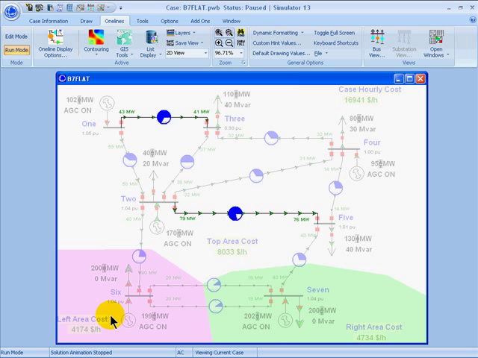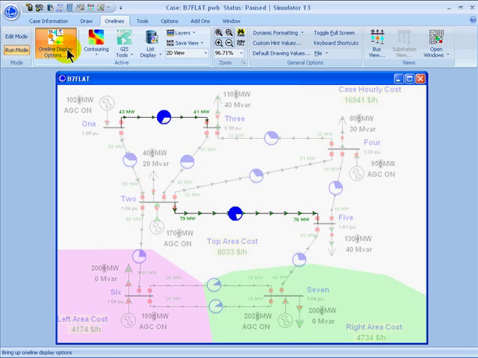Then after I click OK, I can see that everything that I chose to emphasize is highlighted here and everything else is faded into the background. So there are two transmission lines in my system that are carrying at least 50% of their rating.